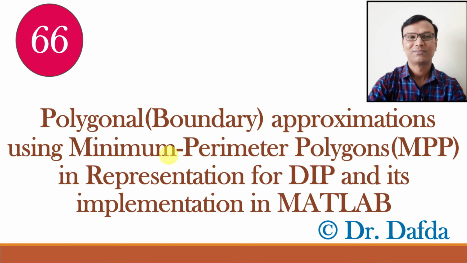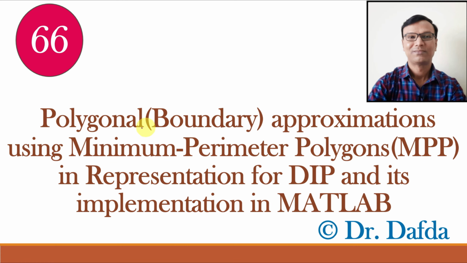So starting with the name, what is the meaning of minimum perimeter polygon? As the name suggests, it will give us a polygon that is having minimum perimeter. That means minimum boundary for any shape, and if it is minimum, then it will be computationally more efficient and fast. So polygonal approximation is an image representation approach in which a digital boundary can be approximated with arbitrary accuracy by a polygon. For a closed curve, the approximation is exact when the number of segments in the polygon is equal to the number of points in the boundary, so that each pair of adjacent points defines a segment in the polygon.